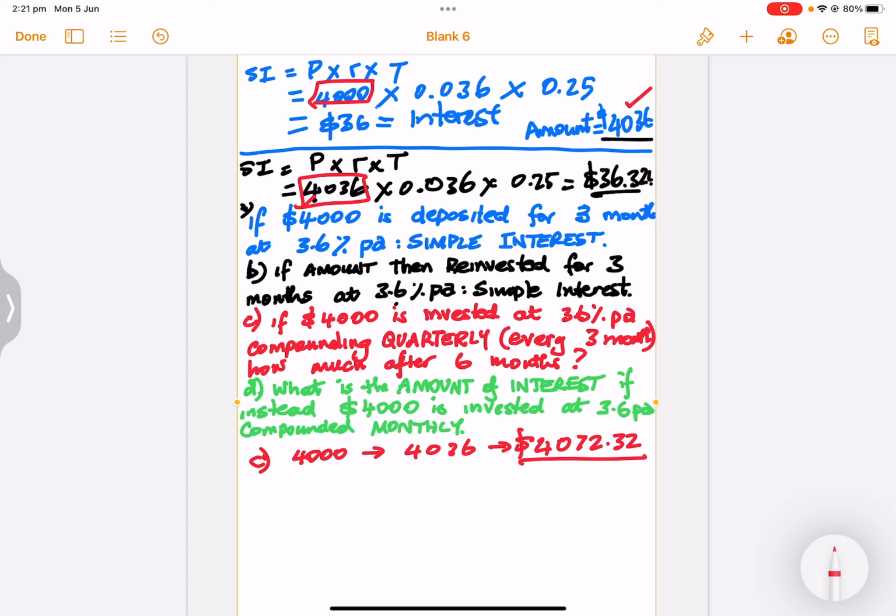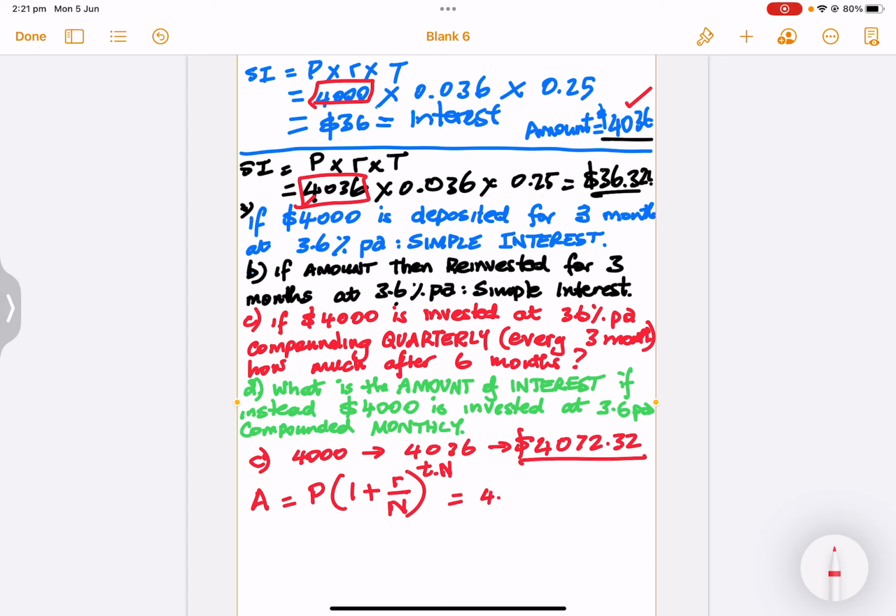Now, look, if you wanted to use a formula, there is a compound interest formula that you probably have learned. A equals your principal, 1 plus whatever your rate is, and sometimes you might learn this formula divided by n, the number of times that you compound it per year, to the power of T times N. T is the number of years times the number of times that you compound it. You might learn that formula. Let's show you what that means here.